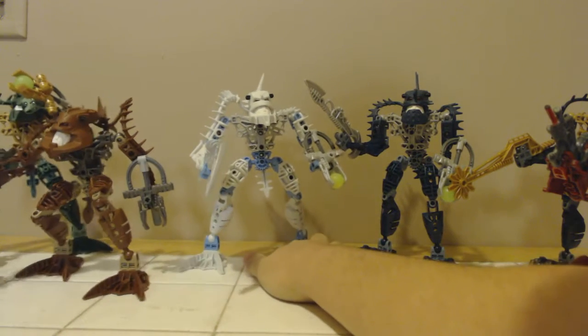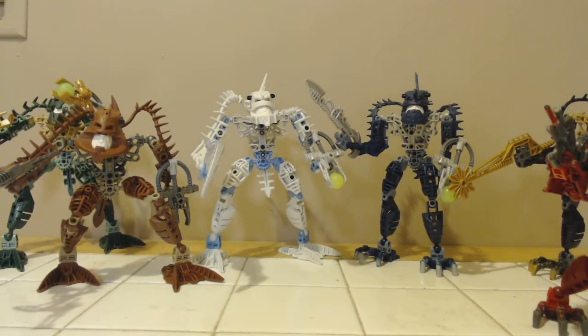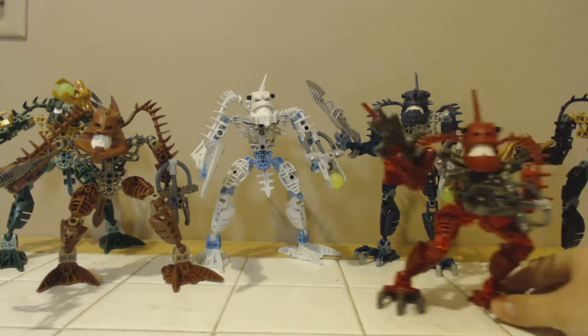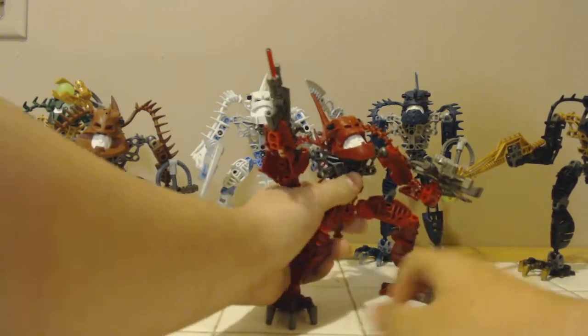They each, despite being the same general build, do have a very unique look and very consistent color schemes. Like Avak is brown, gunmetal, and dark tan. Bizon is silver, dark blue, and sand blue, and so on. So as you can see, they all look good together. I mean, you can get just one, but I went ahead and got all six because they look awesome together.